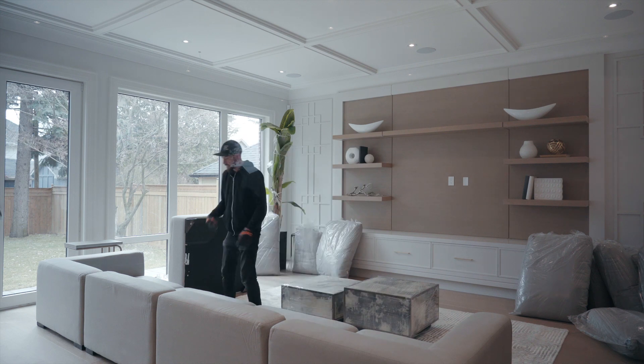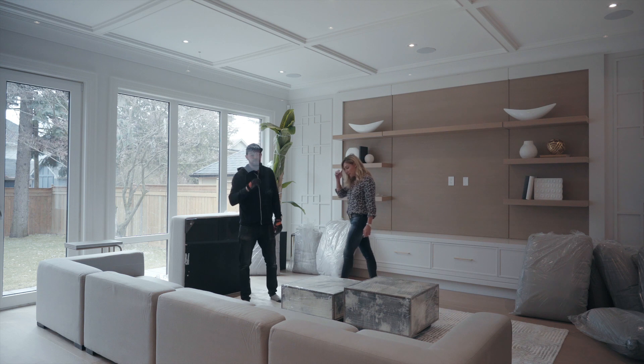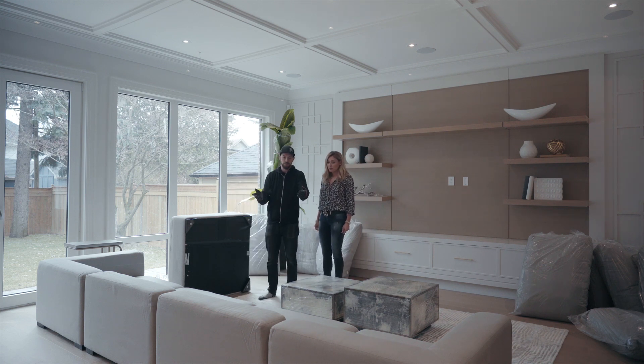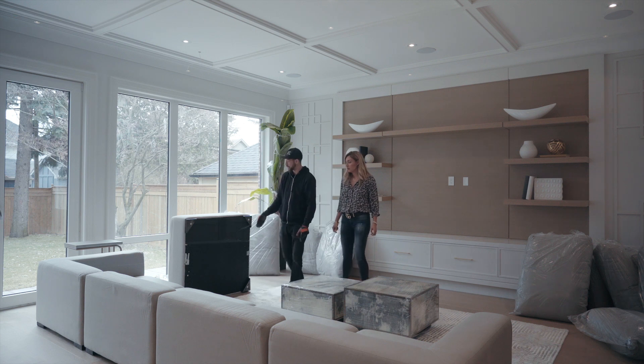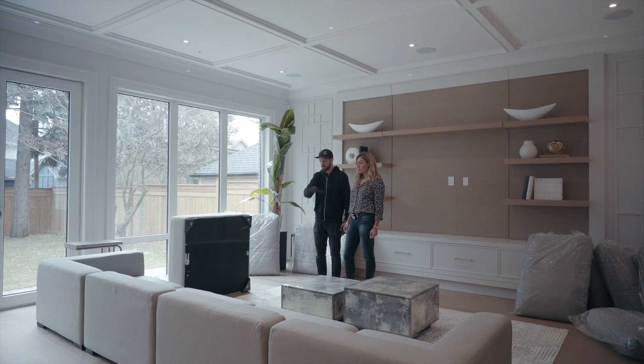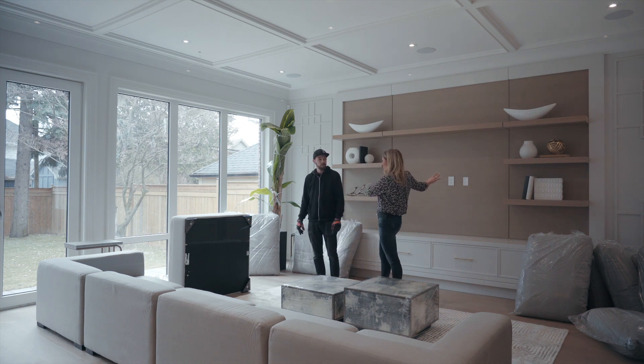Jason, I was going to get you for a second. So I know you were concerned about how long the section was. What I was thinking was we could take a piece out and put it on this side so that there's like three across and then three down, so it's a little bit more symmetrical. Can we move it a little bit more this way so it's centered with what's going on?